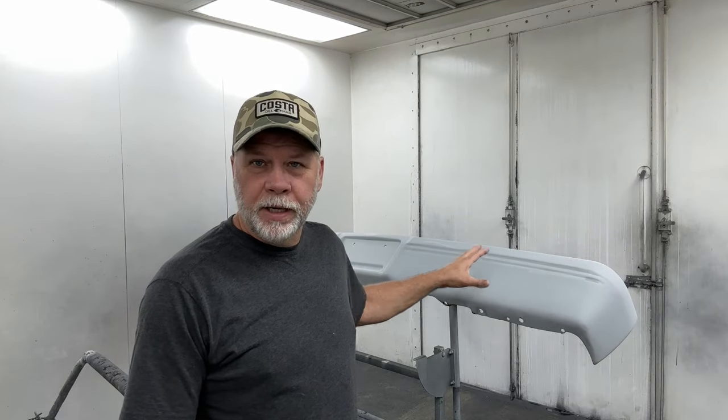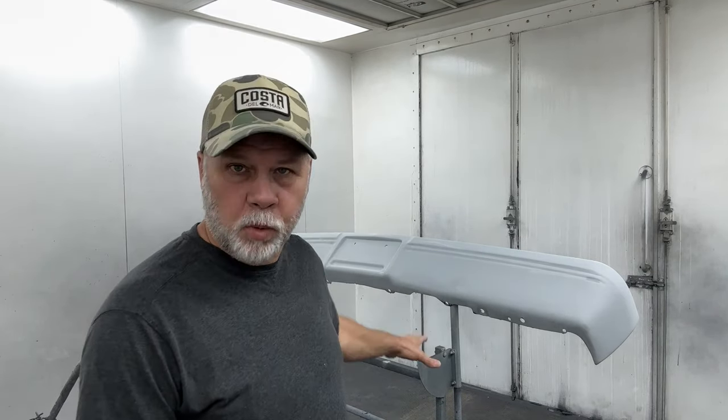I've got this bumper almost ready to paint. Let's take a look back at the process it took to get to this point.